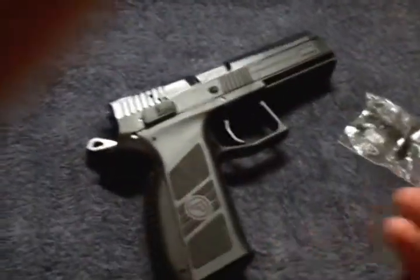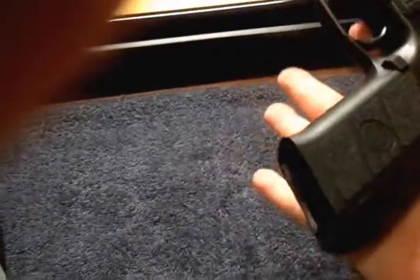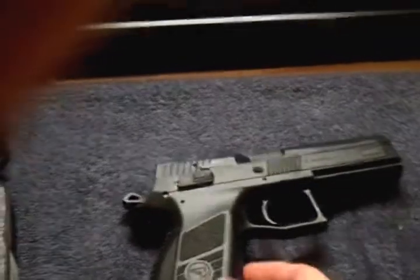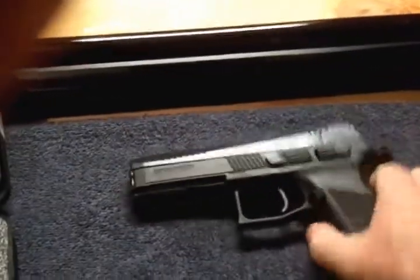Of course you get your rail on this full-size gun. You could carry it — they'll carry it — but it's kind of hard. It doesn't weigh a whole lot, but it's just so big. It's more of an outside-the-waistband carry. It just depends on whether you can do that — a lot of states don't allow that, some do, some don't. Outside the waistband, it would be just perfect for that.